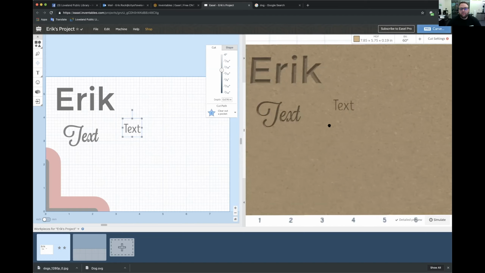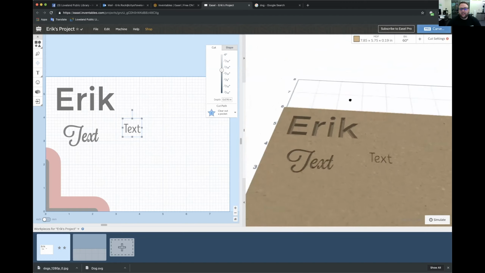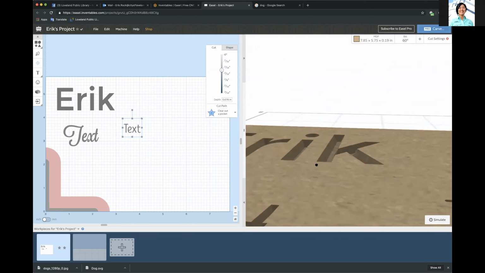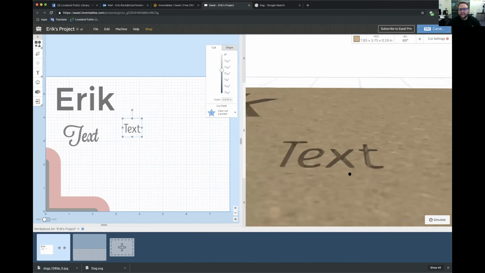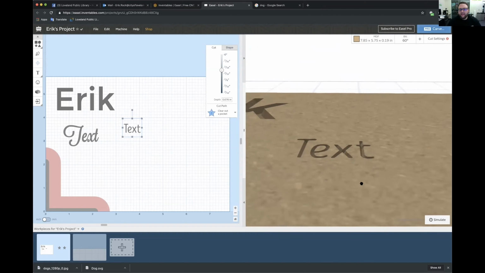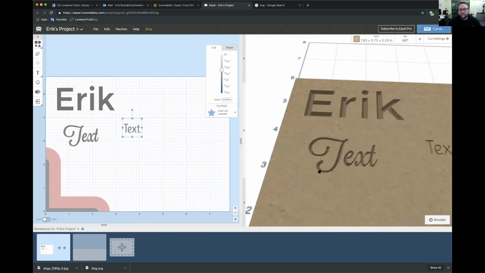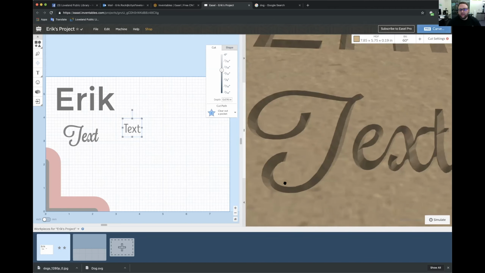Very cool. But I'm going to tilt our material here. Can you see how it's got a bevel? So our text is going to have a little bit of a bevel. It's a really cool design feature. If you stain the wood after, you'll get more stain that pools in here, and it looks really darn cool, actually. This is how we can do very small things, whereas the straight bits just won't do it. And here's our fancy text that small.